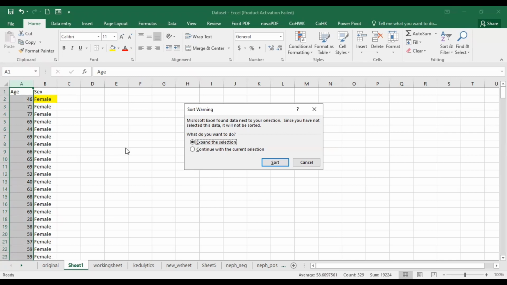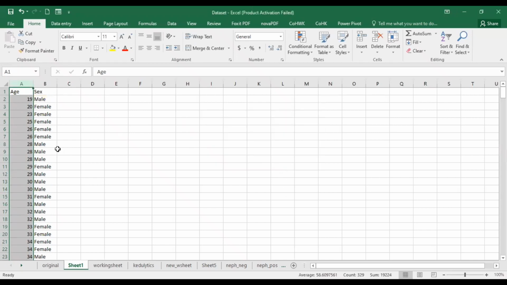So for example, if the lowest is 46, female would be with 46 and start with it. And if the highest is, for example, 69, this female will be associated with this particular 69, and this female will also be associated with the 46. It's the reason why we have color coded 46 and then 87 as yellow. So now let's apply this by sorting and see whether what we have done is correct.